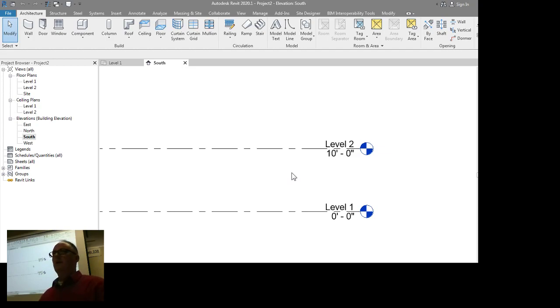So in the south elevation of your project, when you zoom in on the first two levels of your project, I'm sure that in most of the offices where you folks work, when you are working on a commercial project, you don't set your main floor to 0. Typically, you will set your main floor to 100 feet if it's an imperial project, or 100 meters if it's a metric project. Now, of course, the reason that you do that is that if you have any levels below the main floor, you don't want them to be negative numbers.